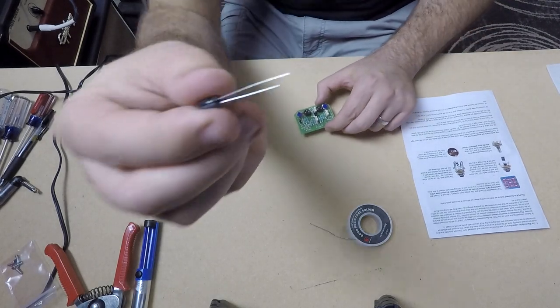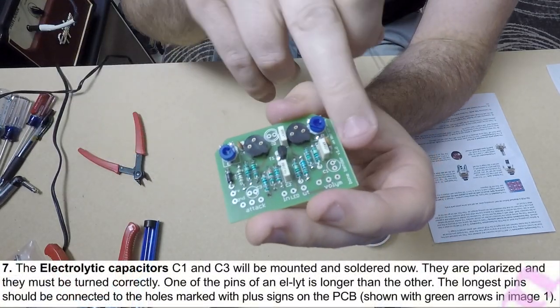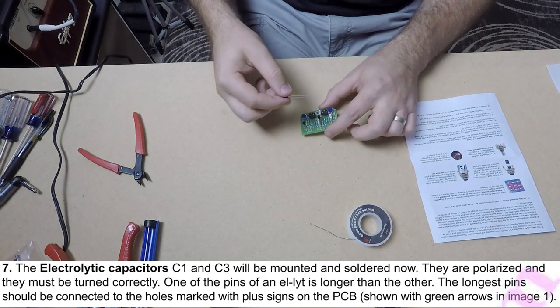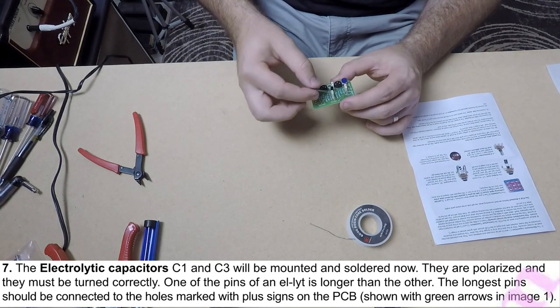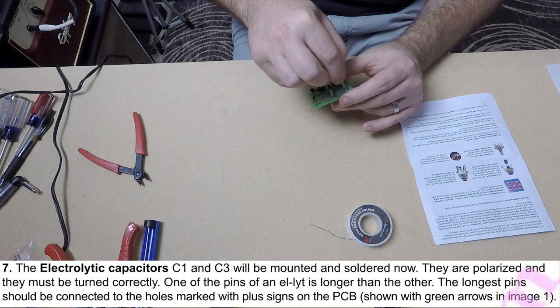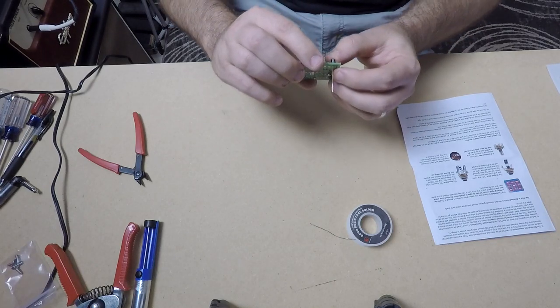So in this step, the long leg of the capacitor would mount in the PCB on the side notated with a plus because it's polarized, so it needs to be mounted in a certain direction. So we put that in its designated spot, and we'll solder it in just like we have been with all the other components.